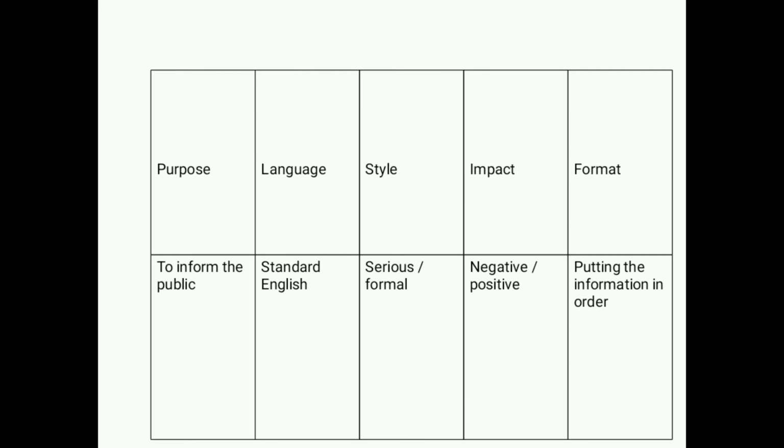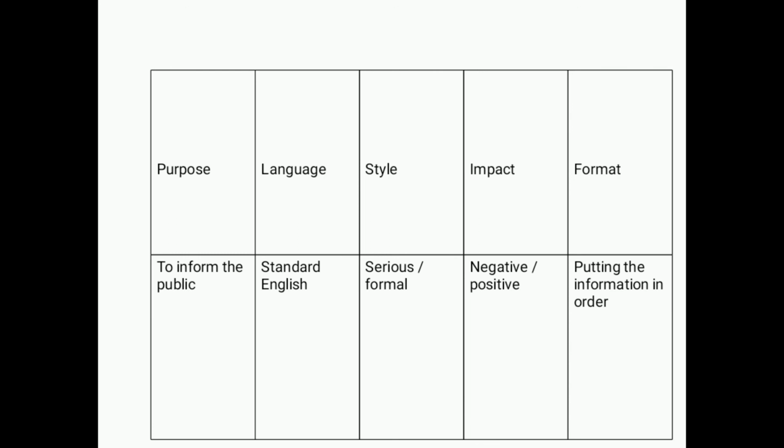Language used is standard English because news reports usually try to maintain a high standard of formal language. Style: the way in which a text is written. It may be serious and formal, or just informative. The impact: what's the news having? Negative or positive reaction? The format is putting the information in order.